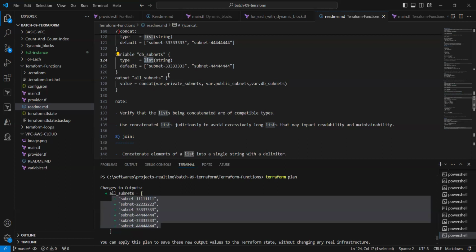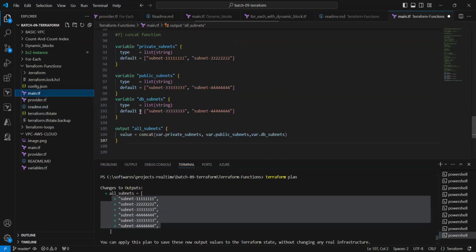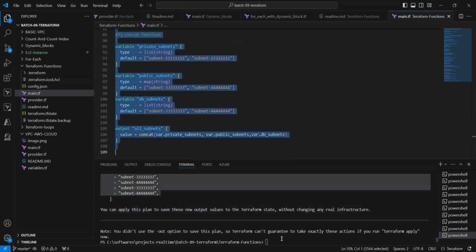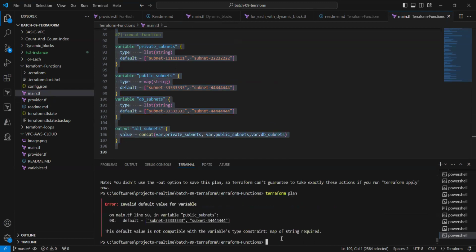Use a different type, then what will happen? Map. See, invalid default value for variable.